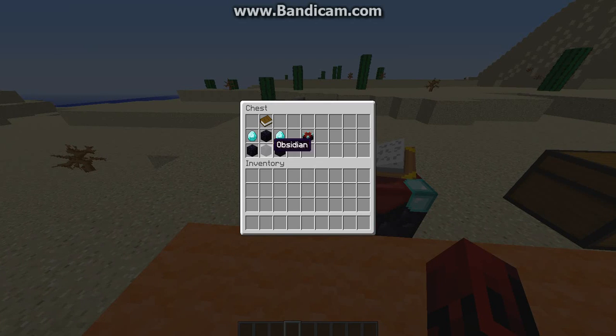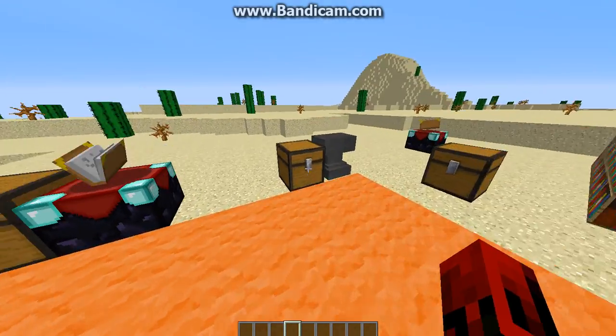It's pretty cool. The enchantment table is pretty expensive. It's 4 obsidian, 2 diamonds, and 1 book. So the obsidian in a shape like that, and 2 diamonds on the edges, and a book on the top, and that will give you an enchantment table.